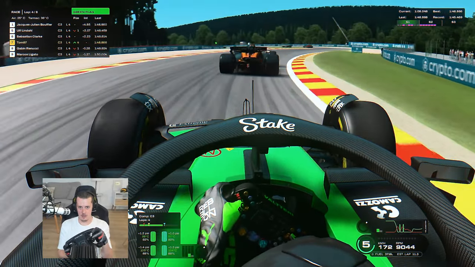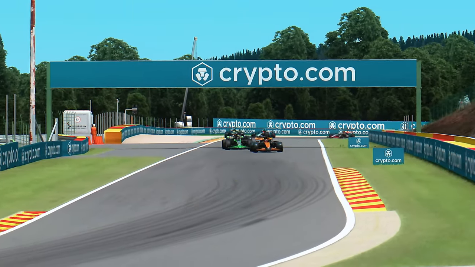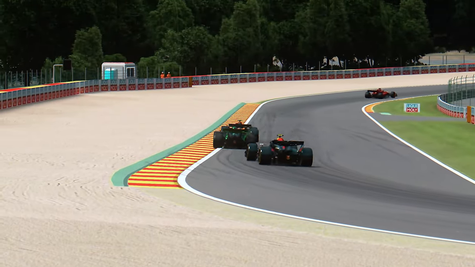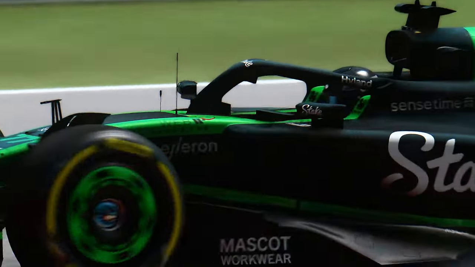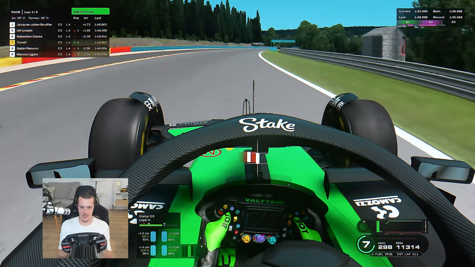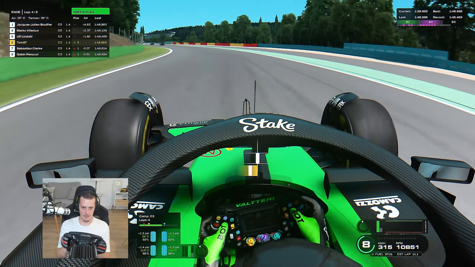AI very good around here. Not fast. I've got them set to 98 out of 100, so clearly even 100 probably wouldn't be enough, but it is my first time racing the AI with this car, so I didn't know what to expect, so I kind of went on the more cautious side for the sake of the content to get a bit more of an entertaining race. We passed Piastri.